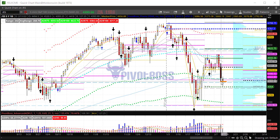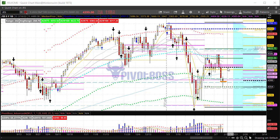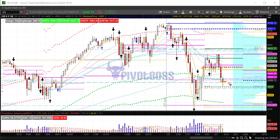If price can continue to hold above the previous week's low price of 43.93s, we could be looking at a return back to last week's midpoint, which is 44.89. 44.89 is about right here, which almost takes you basically all the way back to the previous week's close price, or previous month's close. That black dot, that's about the 89s right there. If price can continue to hold the previous week's low throughout the day, we could be looking at a move back toward the previous week's midpoint by tomorrow or early this week.